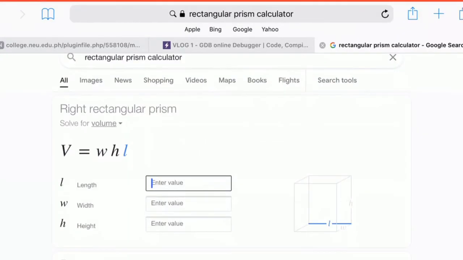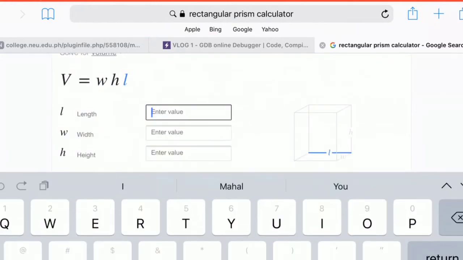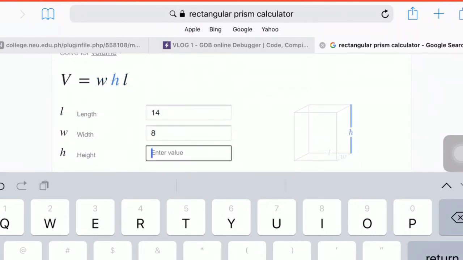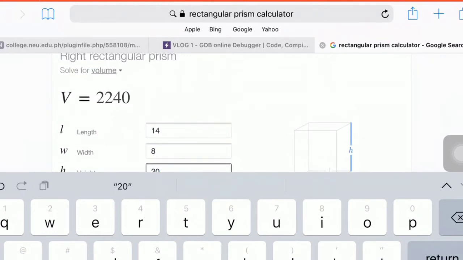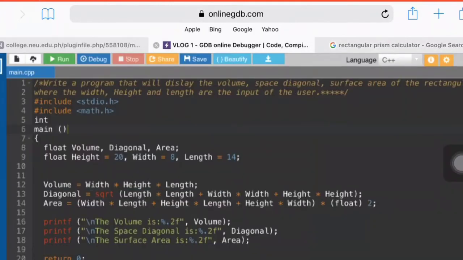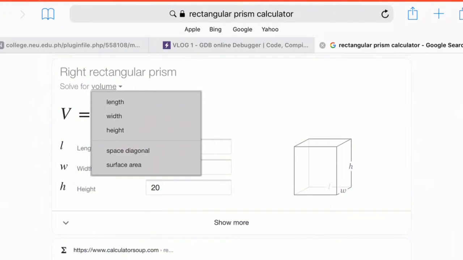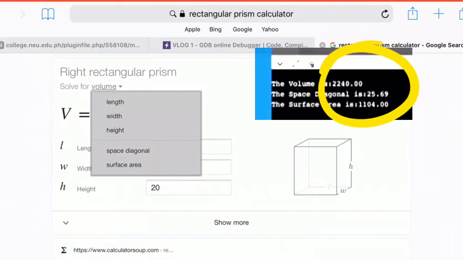Our length is equal to 14, the width is equal to 8, and the height is equal to 20. So as you can see, the total volume is 2240. Similar results on the program.